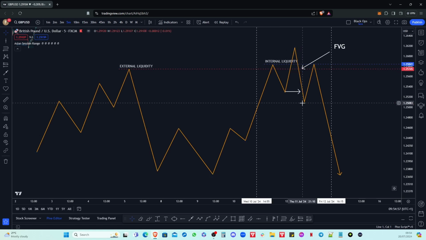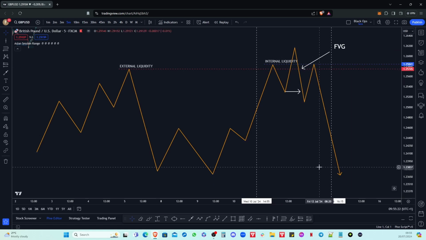Once we purge the internal liquidity, it's very simple, right? On this move down, we're looking for a fair value gap, so that's what I pointed out here. We want a fair value gap here. Again, if you trade order blocks, you can look for an order block there as well. It's the same thing, depends on your entry strategy. I look for more fair value gaps. We get the pull away, we get the market structure shift, and then obviously you come back, we enter, and then you move away.